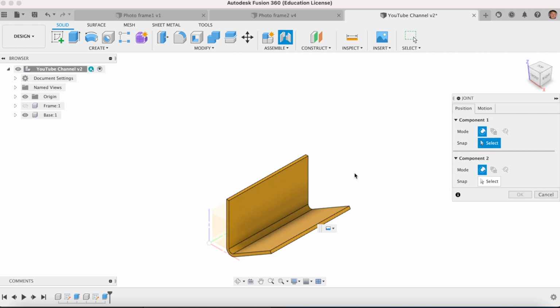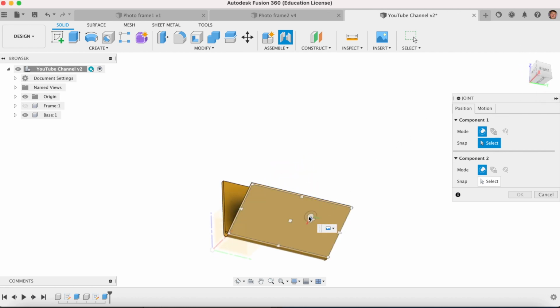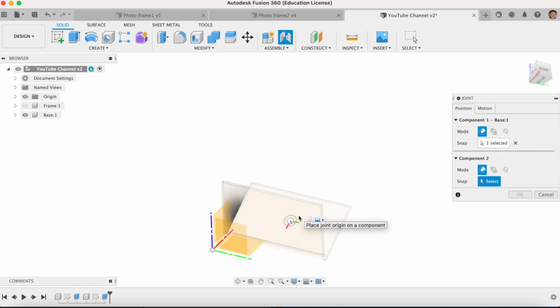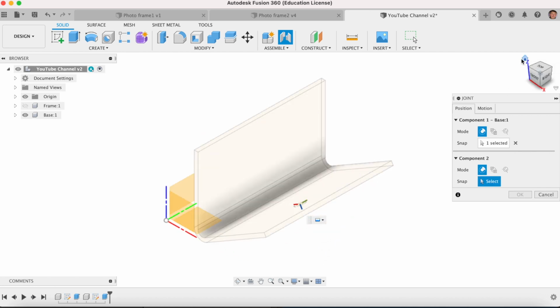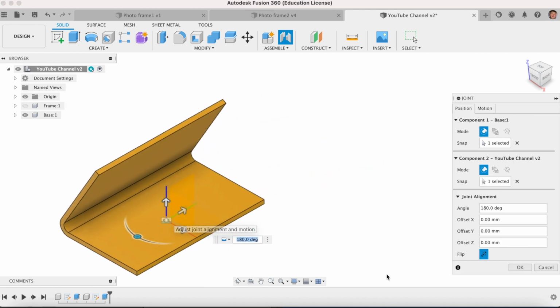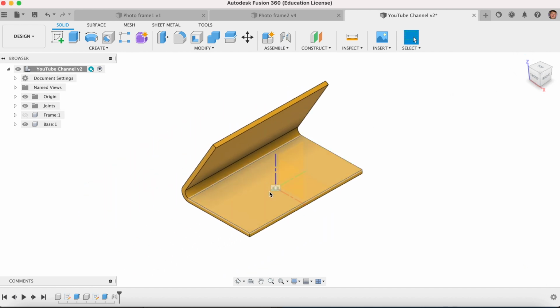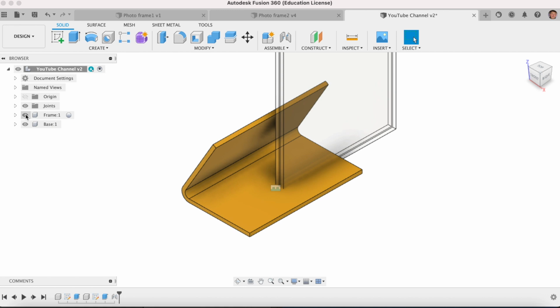So now you can see the origin is showing and only the base is showing. And you can see my joints want to zoom around. Grabbing my view cube, I'm just going to rotate under and I want to grab the center of that base there. Then I click the home button and then I want to click that dot there on the origin. Now, the origin must be turned on or it won't show. See the eye on origin? And I click that and watch the magic of television. And we click OK. So there's my base mated or jointed to the origin.